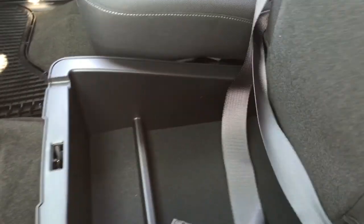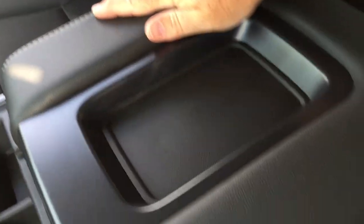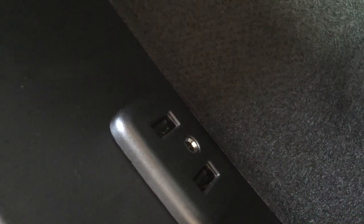You've got the 40-20-40 bench split in the front. If you don't have three passengers, you've got some storage space located below. You also have an armrest that flips down with three cup holders, a nice leather-wrapped armrest, and a resting station for your cell phone. You can run the cable underneath and charge it using the two USB ports. There's also an auxiliary input and another 12-volt adapter.